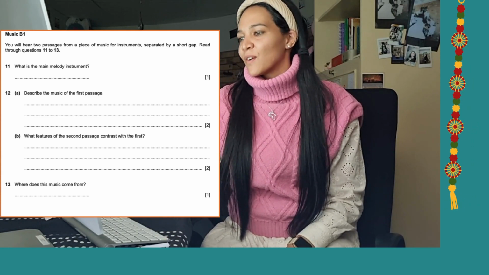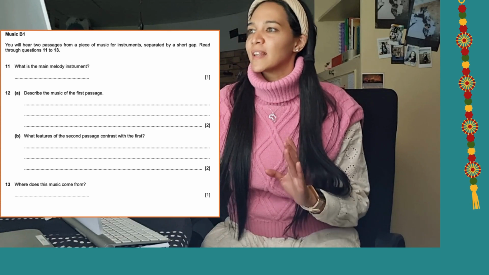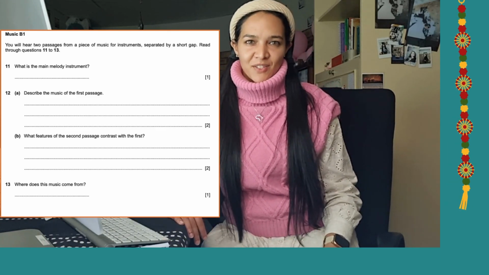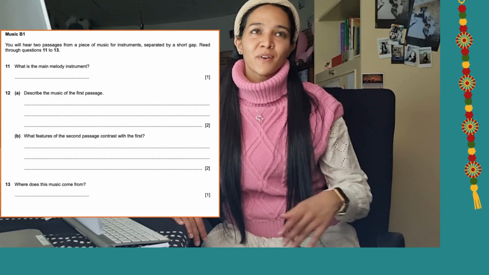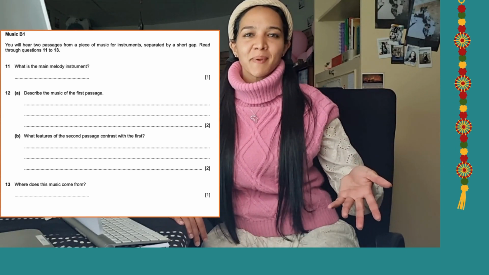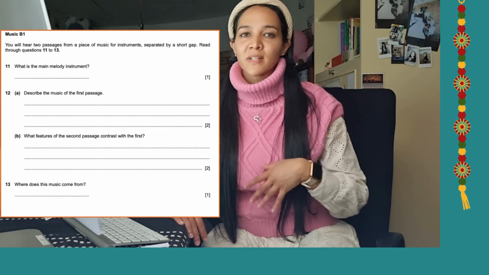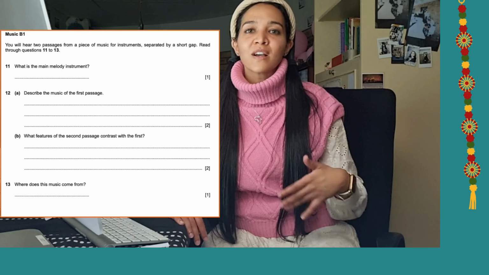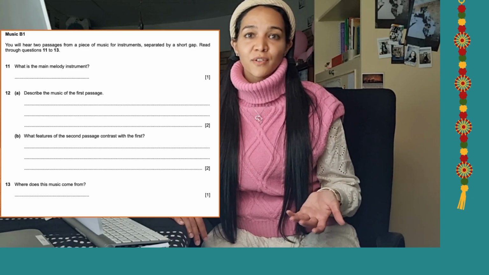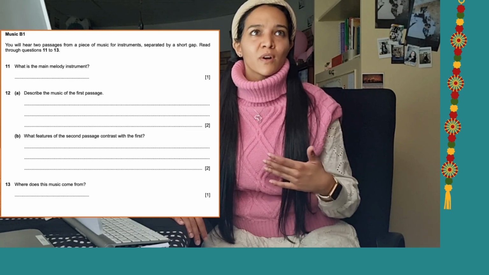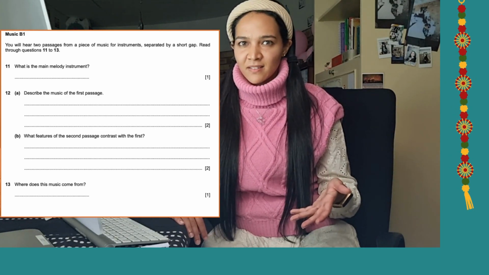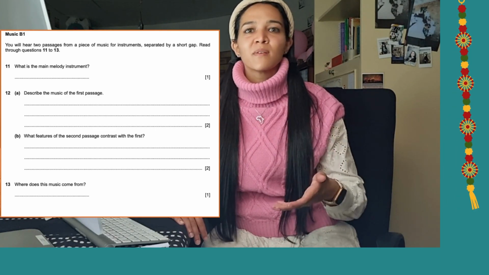So let's answer our last two sub-questions. Let's describe the music of the first passage. Definitely there's a drone. In Indian music, we are expecting this. The bansuri, which is the melody instrument, plays low, long, sustained legato notes. The melody is also more free. It's improvised here. The tempo is slow, and of course the rhythm is free.